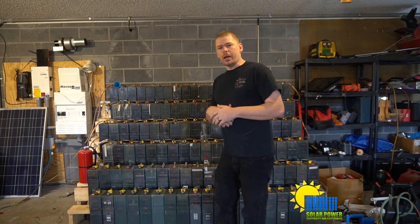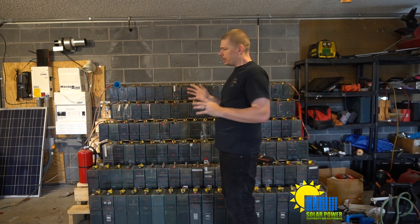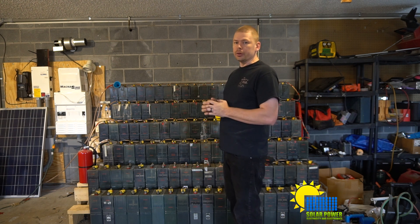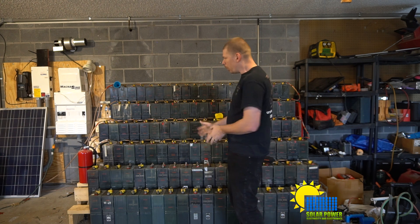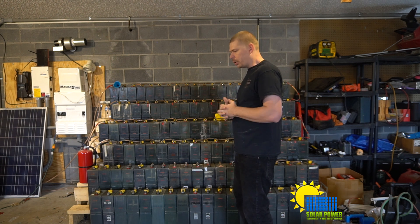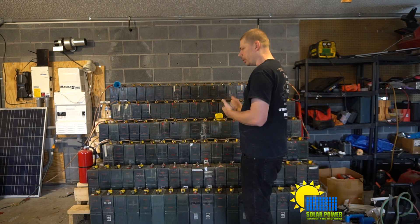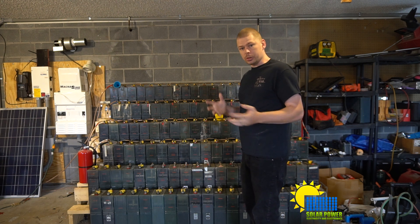Aside from that, it's running great and I'm really excited. The reason this system is doing so well is definitely because of these 40-year-old batteries. These nickel-cadmium batteries are the best thing I ever purchased and they were the cheapest part of the solar array. I picked them up for ten dollars each. There was travel time — I took my kids and my wife, we got a hotel, enjoyed the night, then went and picked up the batteries. It was a six-hour drive one way.